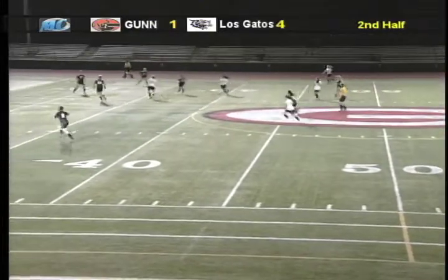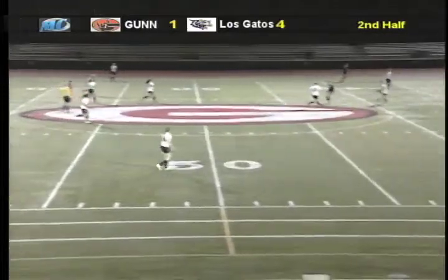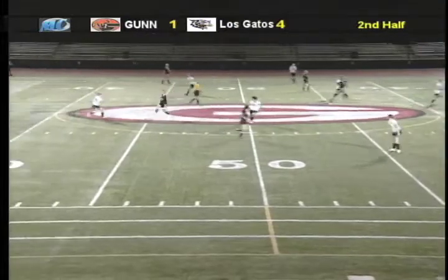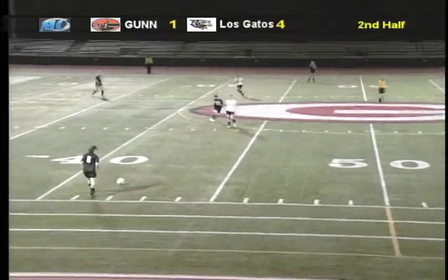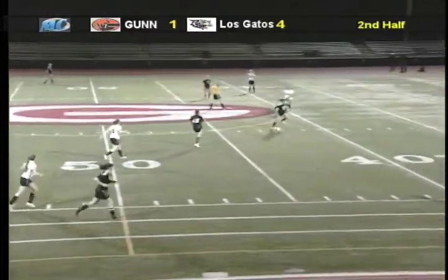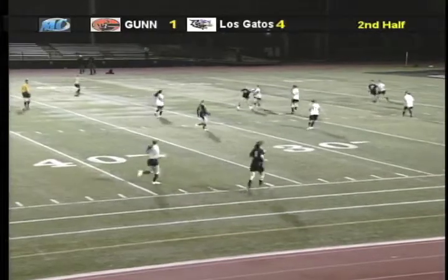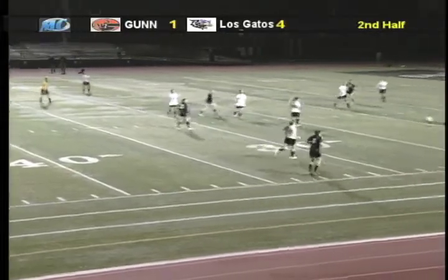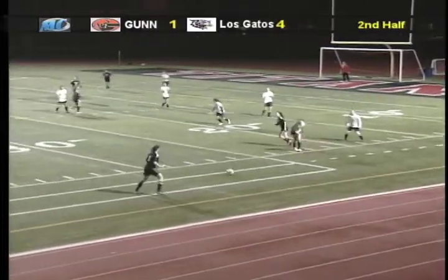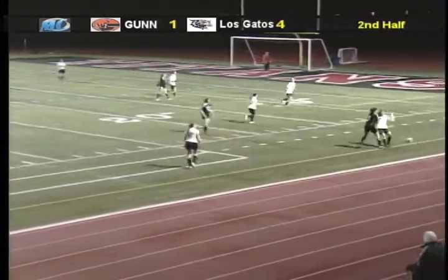They're the ones for Gunn that will have to step up. This is Karamanos. We've said her name a few times. She's a powerful force in the midfield. She'll pass to Hannah Rosenberg. And this is Voris now. McQuaid back in the game, she checked out for a little while at the end of the first half. She'll go over. And now back to Rosenberg along the right side.